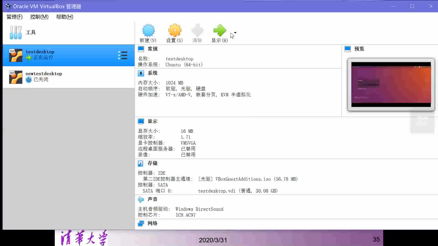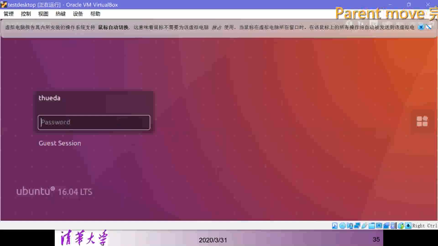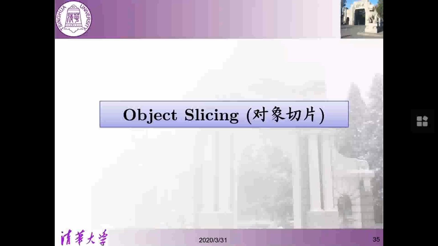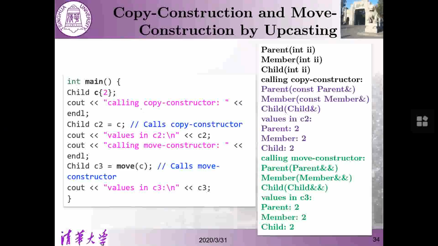Actually, we have the demo. Yes, the move constructor. We can see here, when we call the move constructor, we expect that after calling it, this part is not used anymore. This part is going to be released.